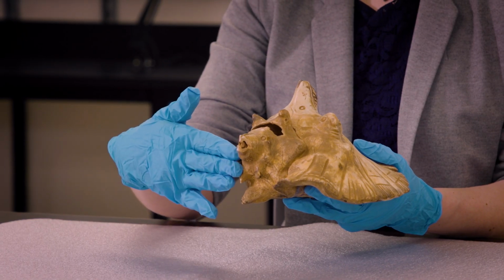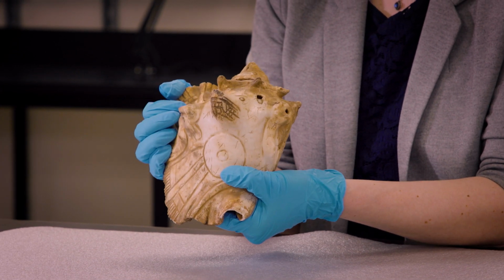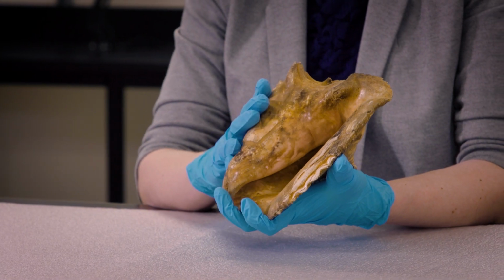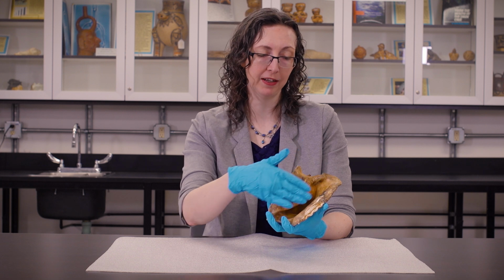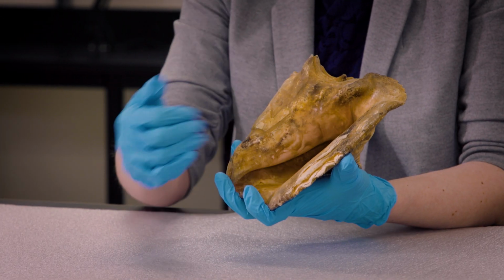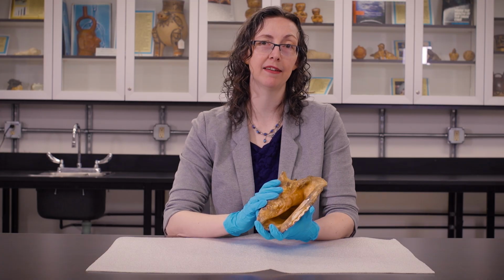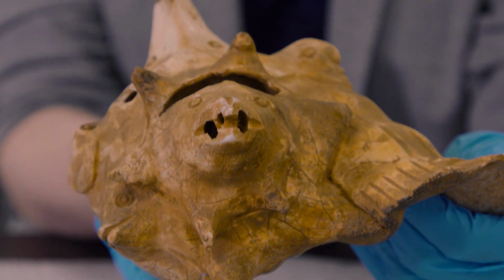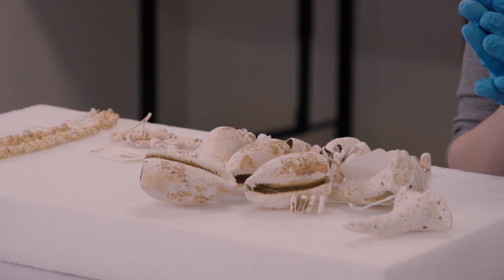So you can see one face here that's taking advantage of the natural shell form itself. And then we have another one over on this side. Now this is a queen conch. This was one of the most prized and sought after, both for its size and also the beautiful colors, which unfortunately are a little bit faded. It's gotten burned at one point in its life history, creating all these cracks and discolorations. But we can know that when it was at the height of its use, it was a very special, sacred object.